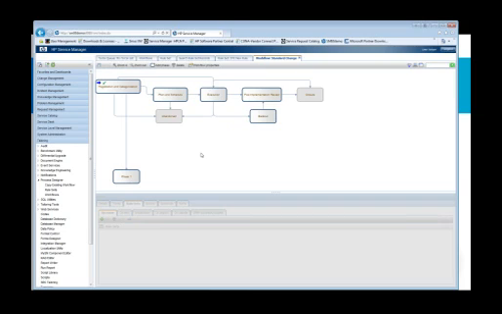Right, so the incident content pack hasn't been released yet, so we don't know exactly, and HP won't even really tell us exactly what they're doing. But from talking to people at HP, my guess is that it's going to work a lot like Change, where you can, if you want, have these different phases per se in incident. I'm not exactly sure how they're going to pull it off, if they're just going to add a phase record to incident or what exactly they're going to do. But it wouldn't be a very far stretch to add phases.